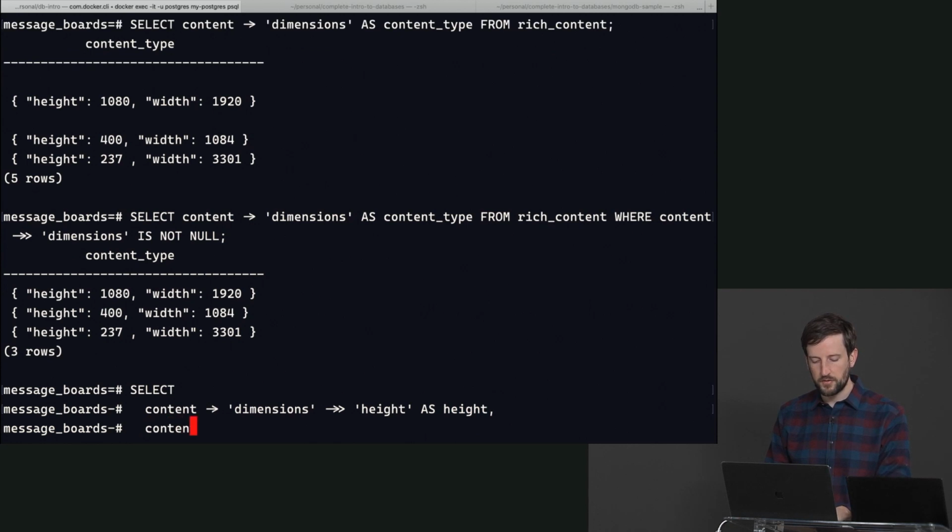And we'll do the same thing for width. Oops, I need to do dimensions. Dimensions, width as width. Okay.